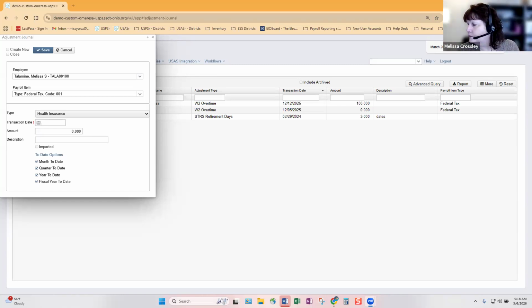Okay. Do I still need to make the adjustment to the employee? Yes, you would, because they need to get credit for paying for their insurance. Would we need to do the same adjustment for an employee paying their dues? Yeah, it could. Yes, you could do that the same.